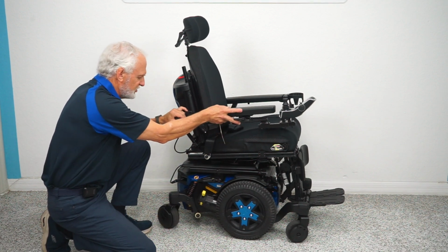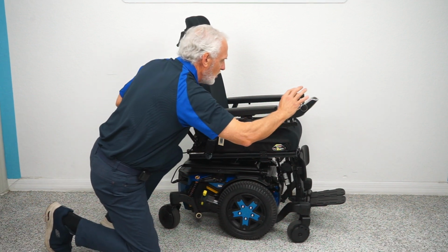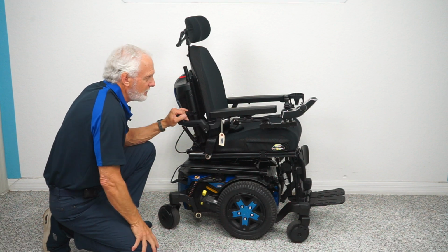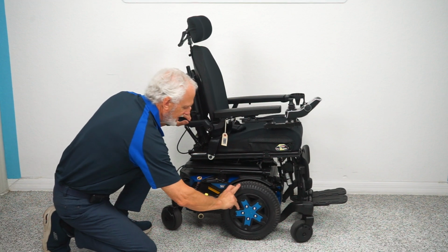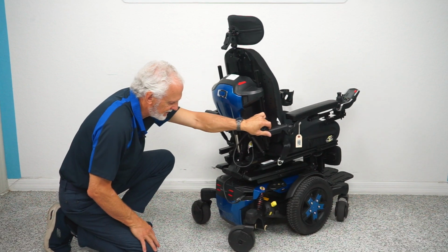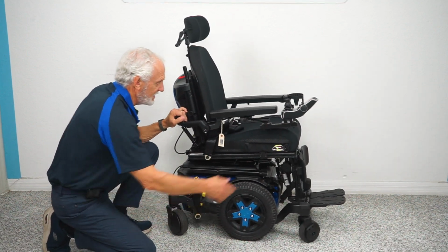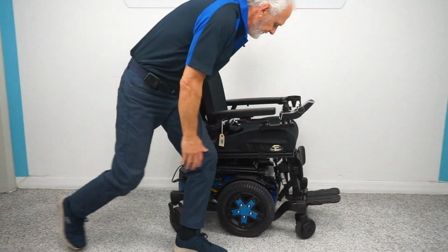If I want to push this chair, you can see it's in gear, it's not going anywhere. But if you turn the power off, and the reason you want the power off is these are electric motors, so you want the power off. And then you can take that yellow lever, push it down, and now look, you're in neutral. See that? See how easy that is? When you're done, put it back in gear, turn your power back on, and you're ready to go again.